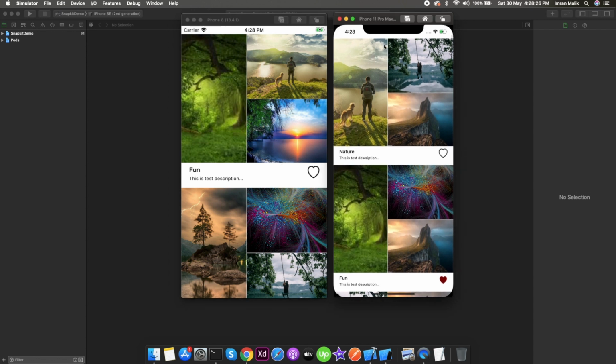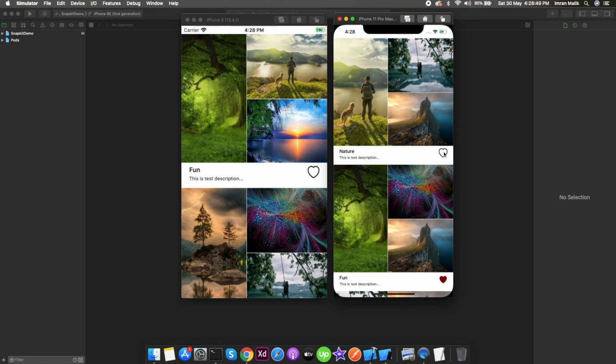We are going to use a collection view, in which we are going to create this kind of carousel cell which has a portrait image on the left side and two landscape images on the right side, and it has the title, a description, and a like button.